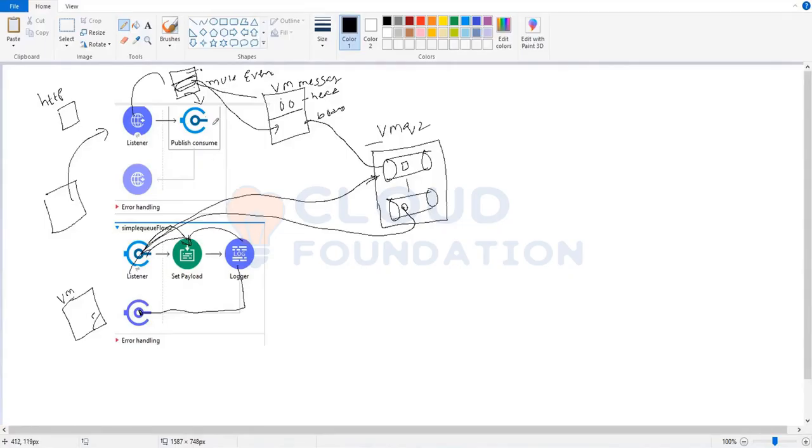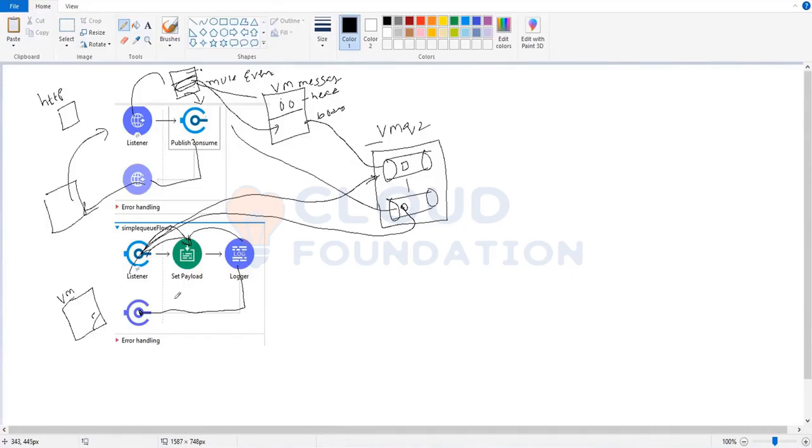The publish consume component is waiting for a response in the reply channel. Once the listener places the message in the reply channel, it picks up that message and sends it to your Postman. Therefore, Postman is able to see that message.